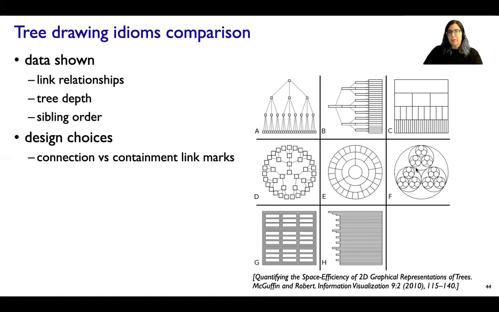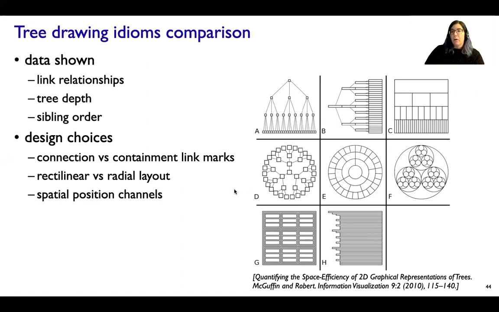When I say containment marks, in this case, I mean this circle is containing this other circle. So we've got a mark that's showing that parent-child relationship. A bunch of these are rectilinear, and then of course these three here are radial. That's another design choice. Are we explicitly using spatial position? In fact, we are. All of these are using spatial position very specifically. And so one thing to think about is which things are redundant. When are we dual coding?